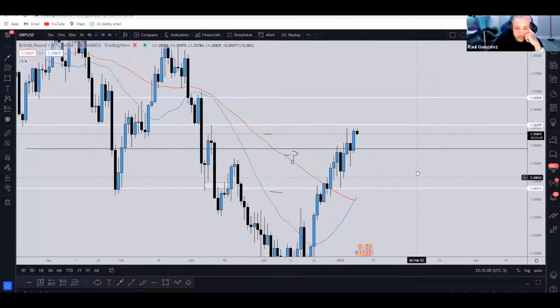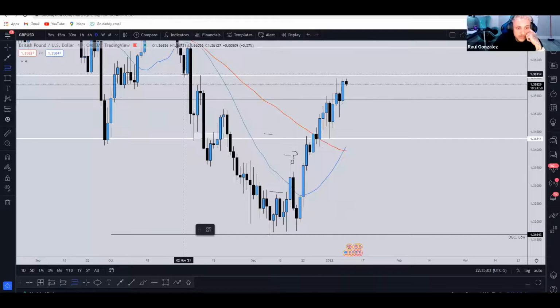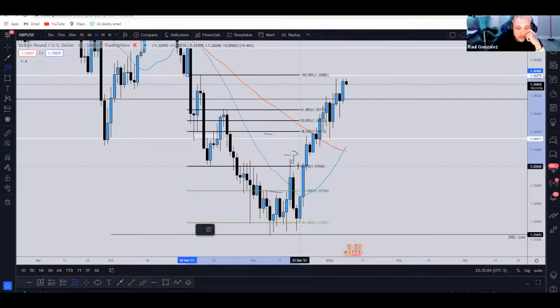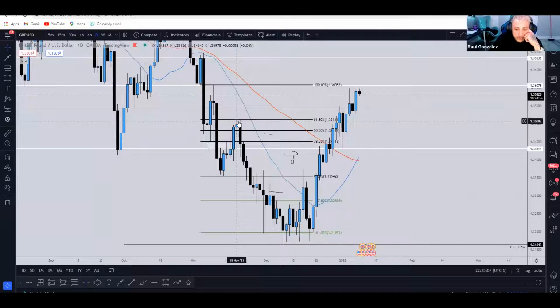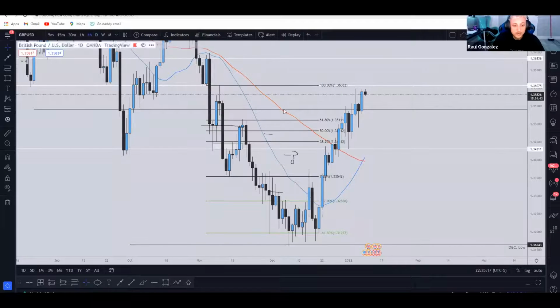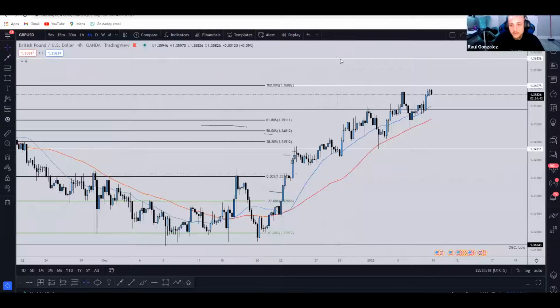Then let's say you pull out a Fibonacci retracement tool from the previous high to the current low. You see price pull back 61.8%, and you see momentum slowing down. What do you also have here? Previous level of structure. Now what we're doing is building confluence. Then you go to a 4-hour time frame and see how things are playing out.